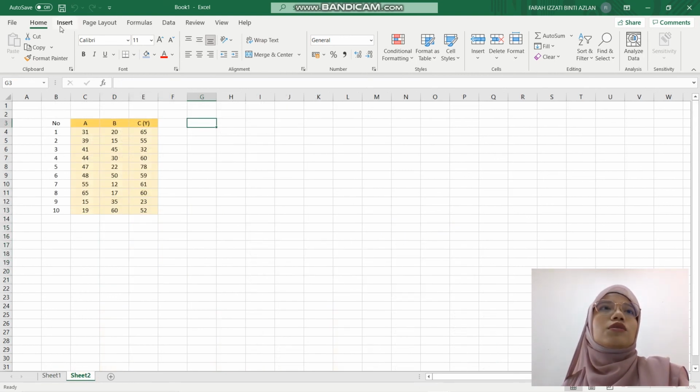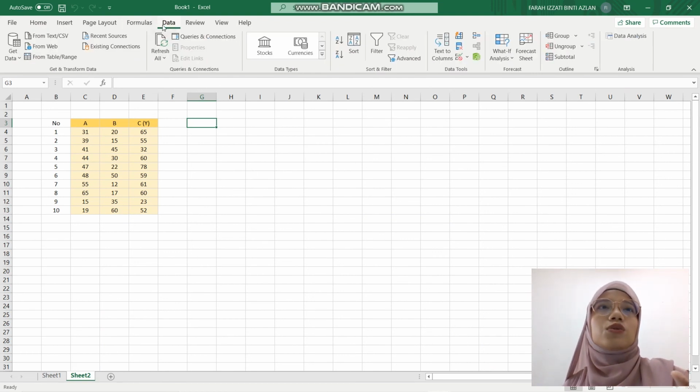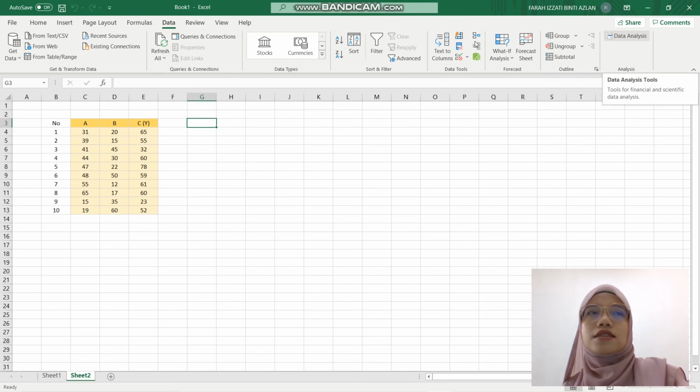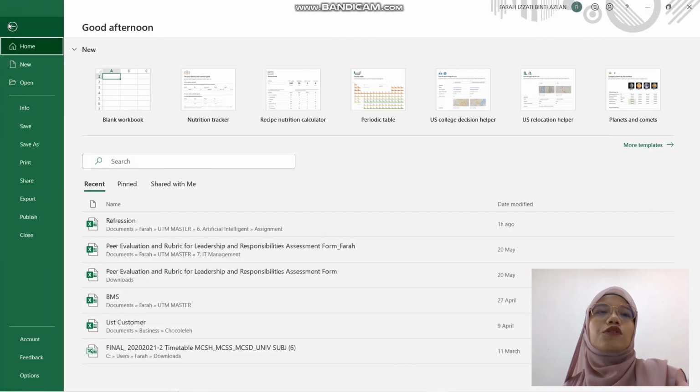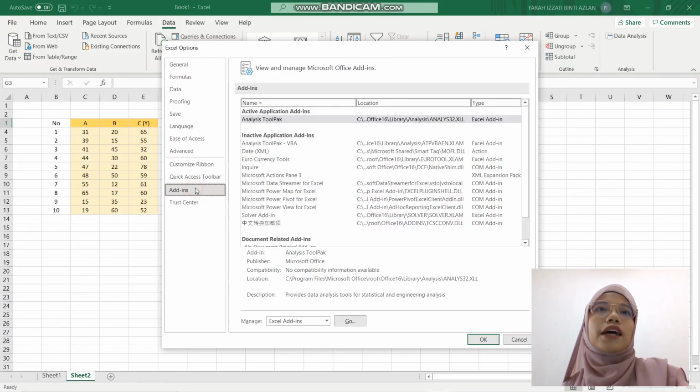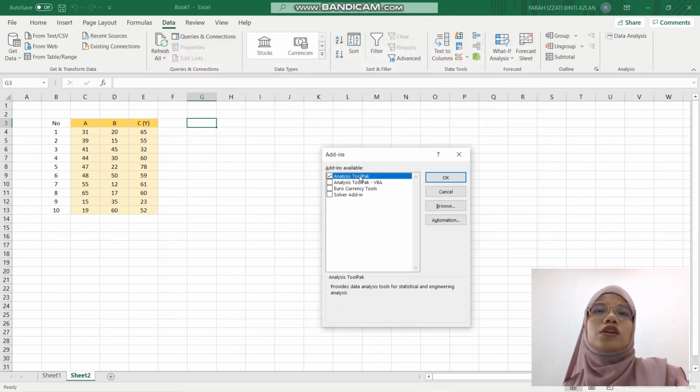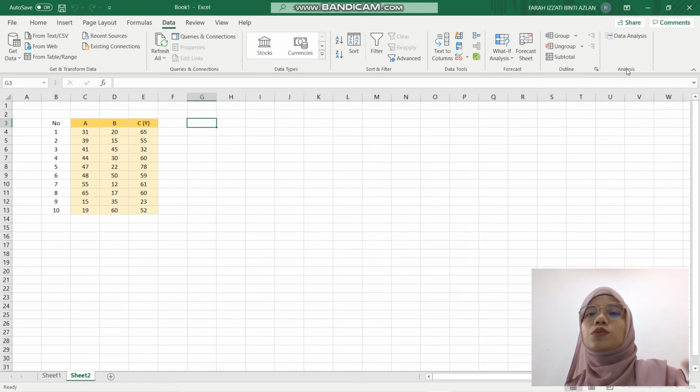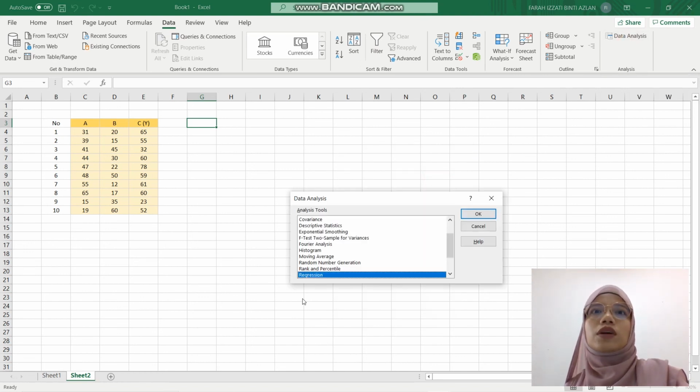On the menu tab above, you can see Data. You click on Data, and then there is Data Analysis. But if you cannot find Data Analysis in your Excel, you go to File, then Options, click Add-ins, and then Go. You tick the Analysis ToolPak, then click OK. Supposedly it will appear here.